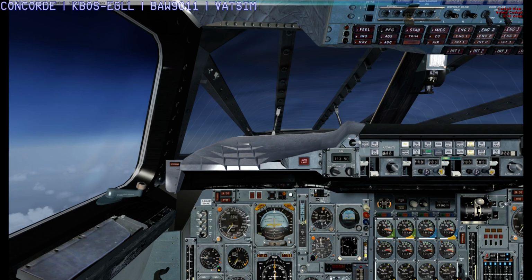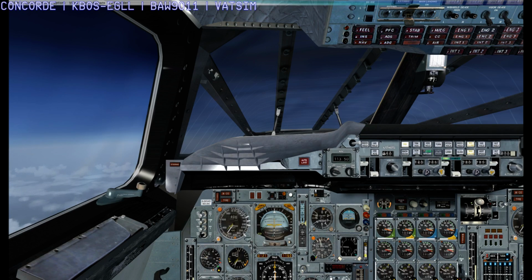Air France 348, Shannon, control identified. Flight level 380 and revise estimate Adara now 1916.